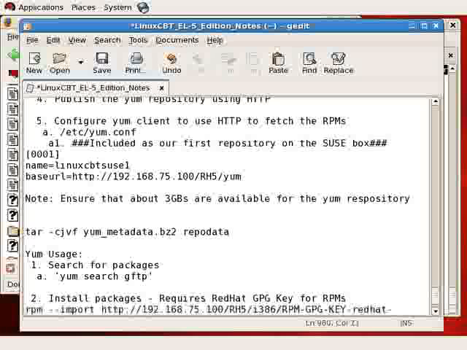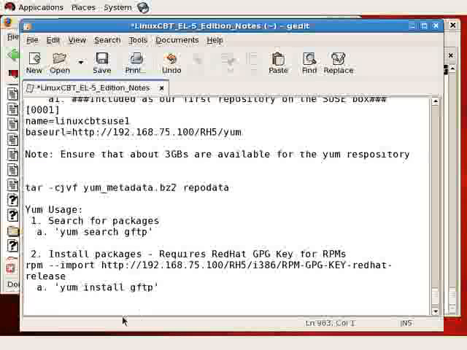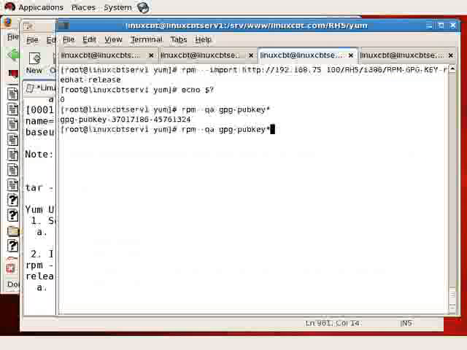Let's just copy, prior to doing so, the fact that we imported the public key, the GPG key. So install packages, and we should just note, requires the Red Hat GPG key for RPMs. So to import that, we execute rpm --import from our server.